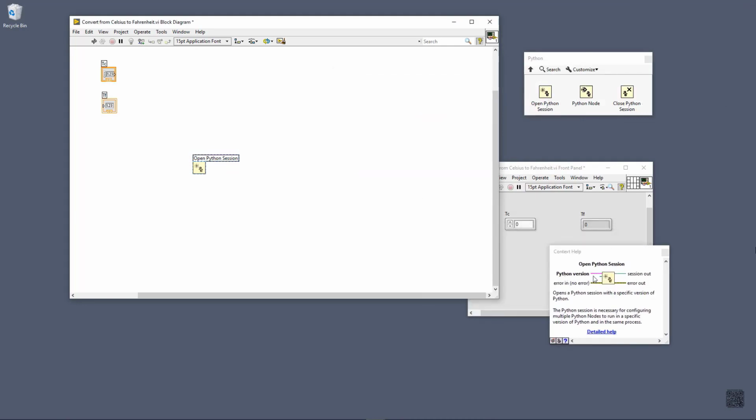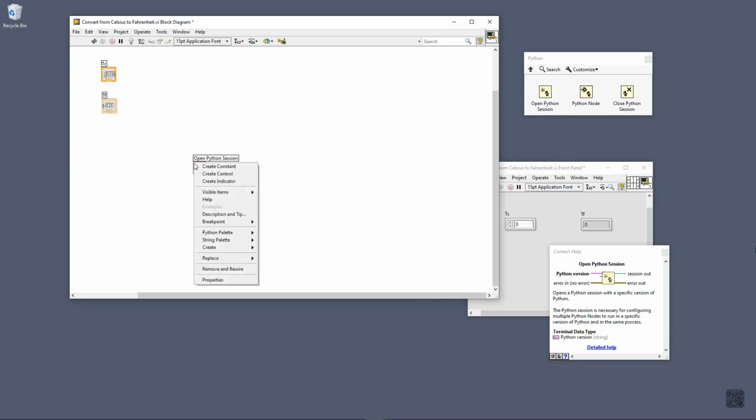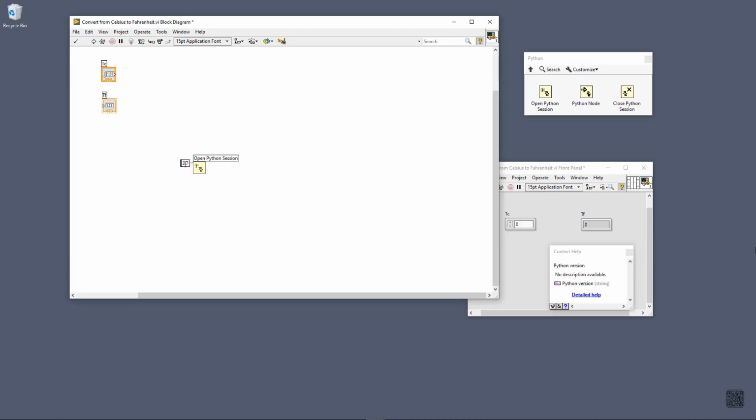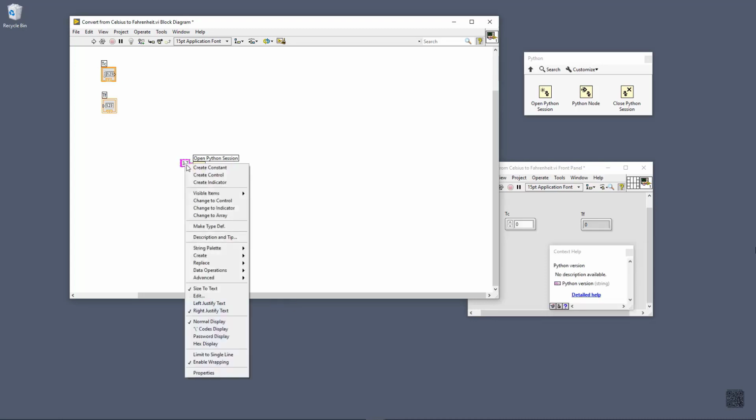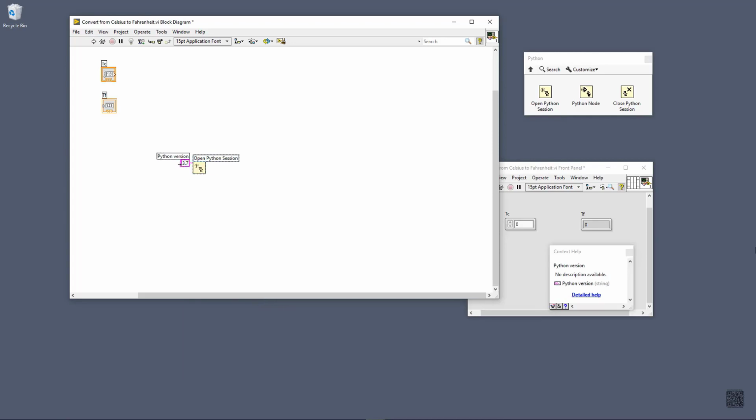So this function has an input for Python version. So let's just right click on this input, create a constant, and here we can type 3.7, which is my Python version. I can also right click here and select visible items and labels.